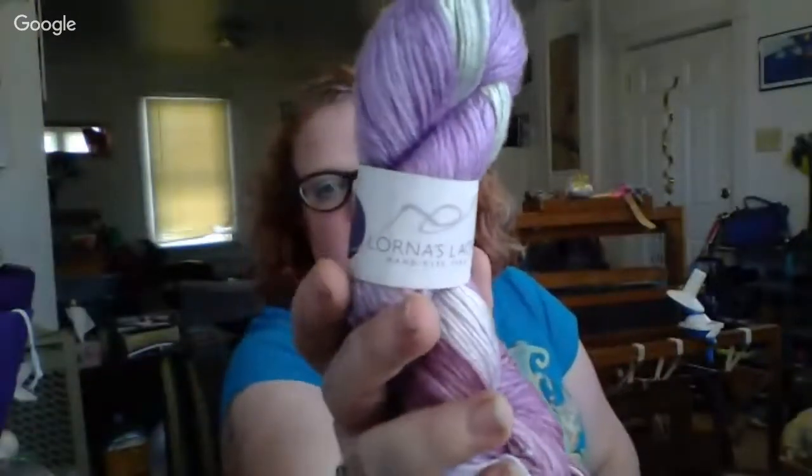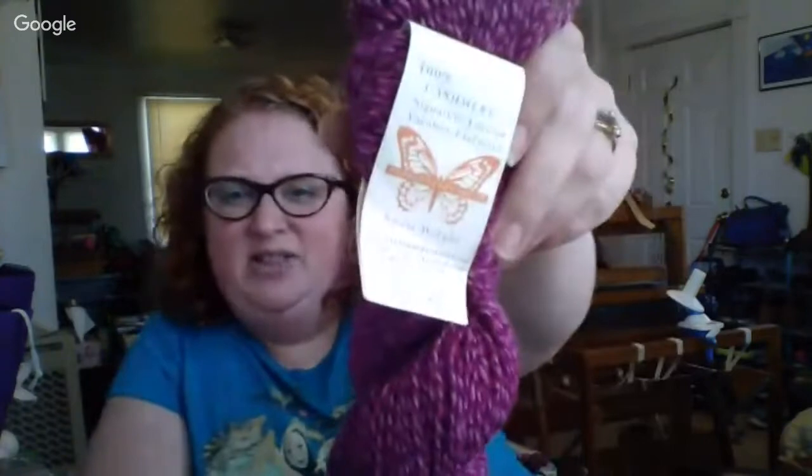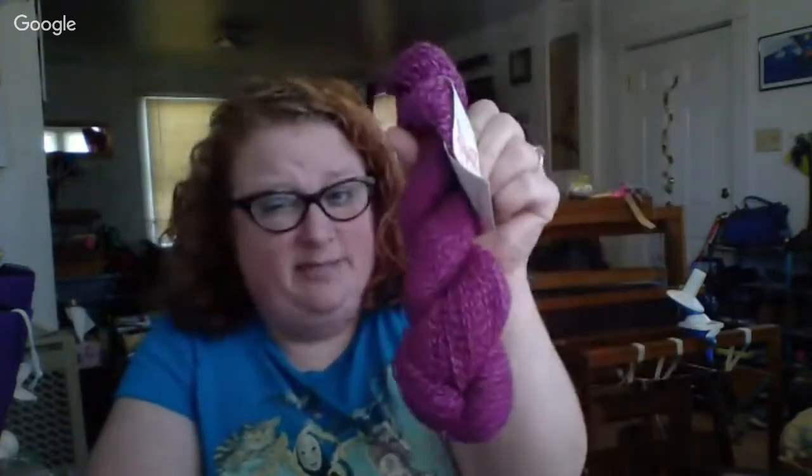So, anyways, I got this book, and then she gave me this Lorna's Laces. It's a silk bamboo yarn, very nice. And then this yarn is cashmere, from Pepperberry Knits. It's really pretty. It looks more purple on the screen. It's more pink, like a magenta pink.